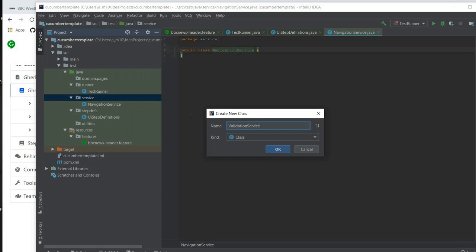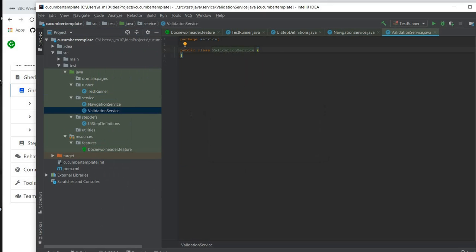So the validation service will deal with all things in terms of validating elements. So the methods will take objects and validate that they match the expected criteria. The navigation service just deals with the actual methods for moving around the site and simulating the user's decisions and actions.